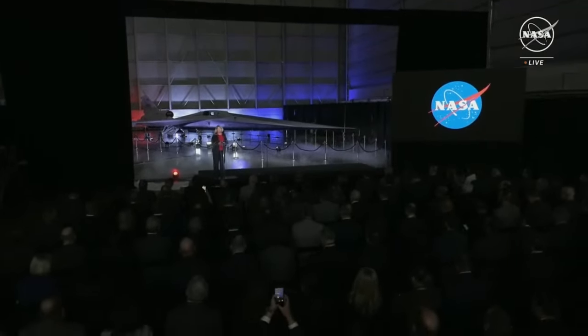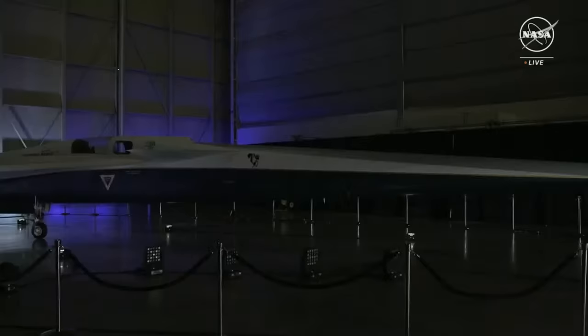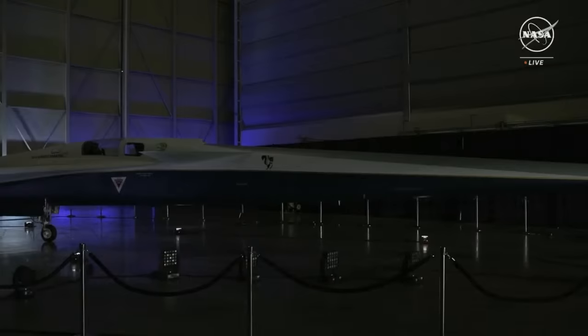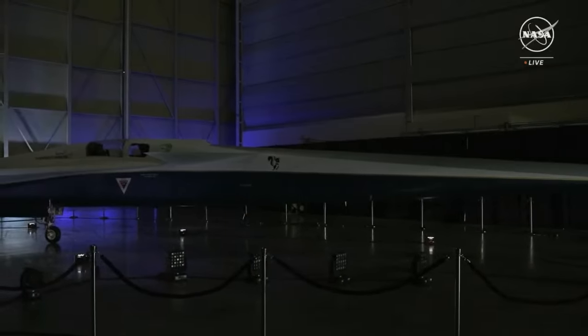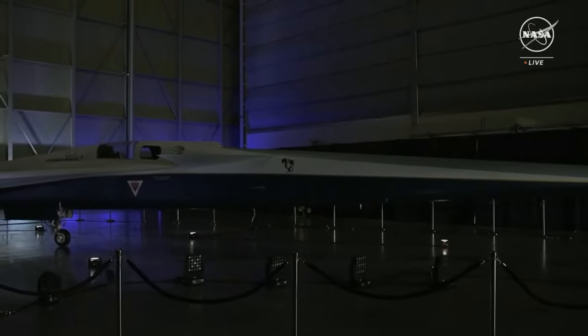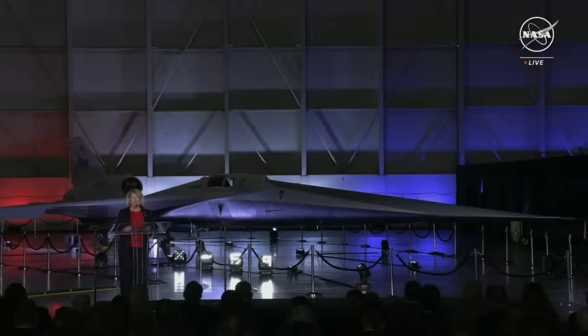And then to further enhance its quiet supersonic capabilities, you can see that the cockpit is positioned almost halfway down the length of the aircraft. And as has already been brought out, the forward-facing window was getting in the way of keeping the aircraft quiet. That's why it has no forward-facing window. It was a deliberate engineering decision from the X-59 team to make this aircraft quieter. But what's really interesting is that we made that decision to make it quieter, but it's actually an important step forward in and of itself in advancing aviation technology while prioritizing the comfort of those on the ground.